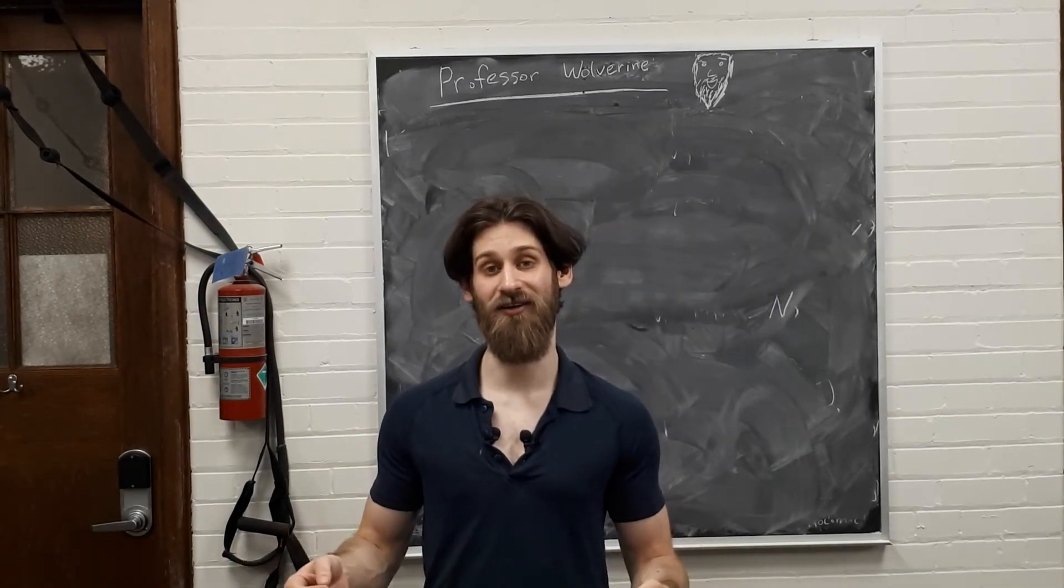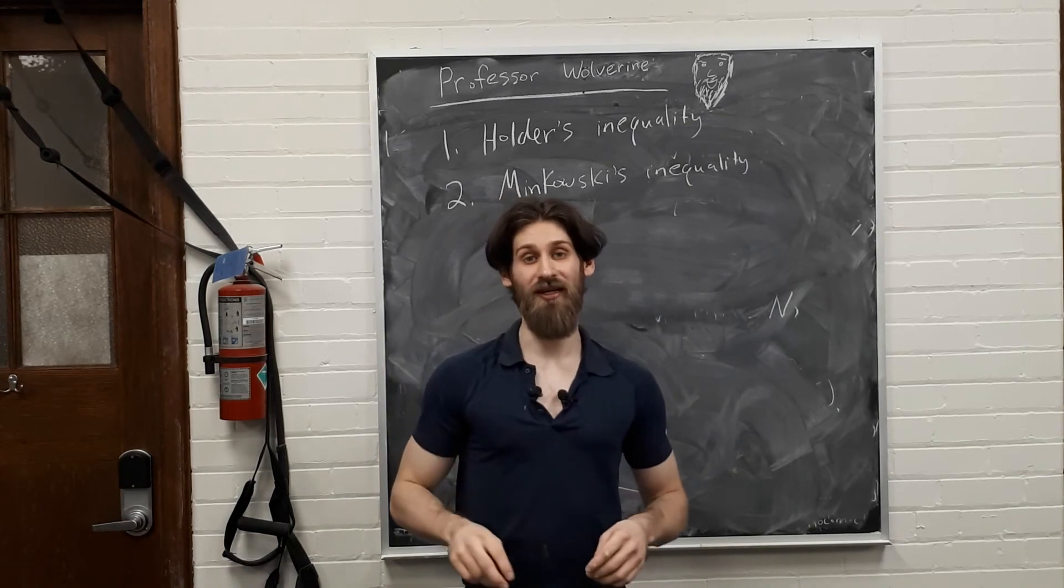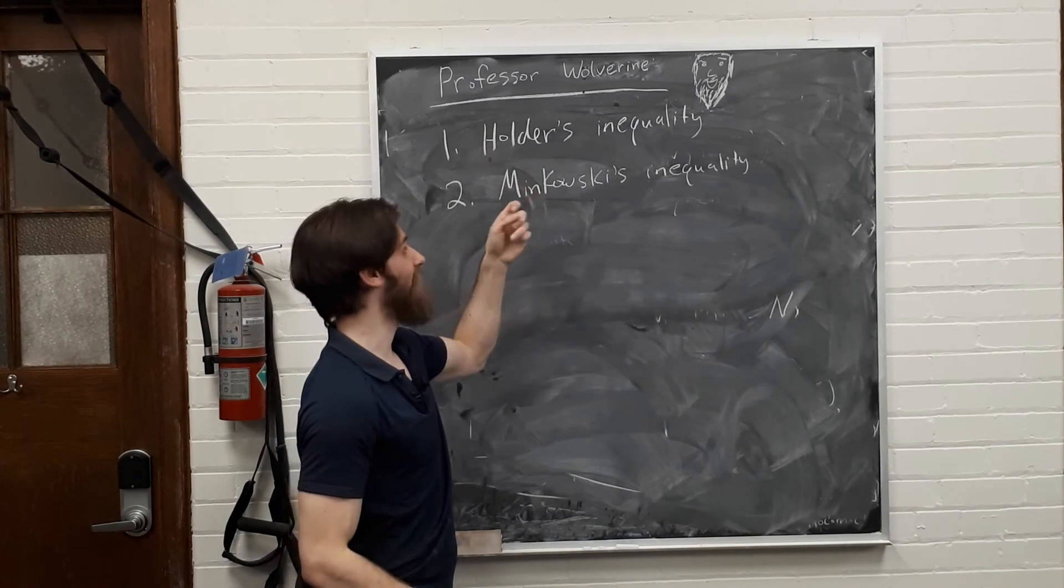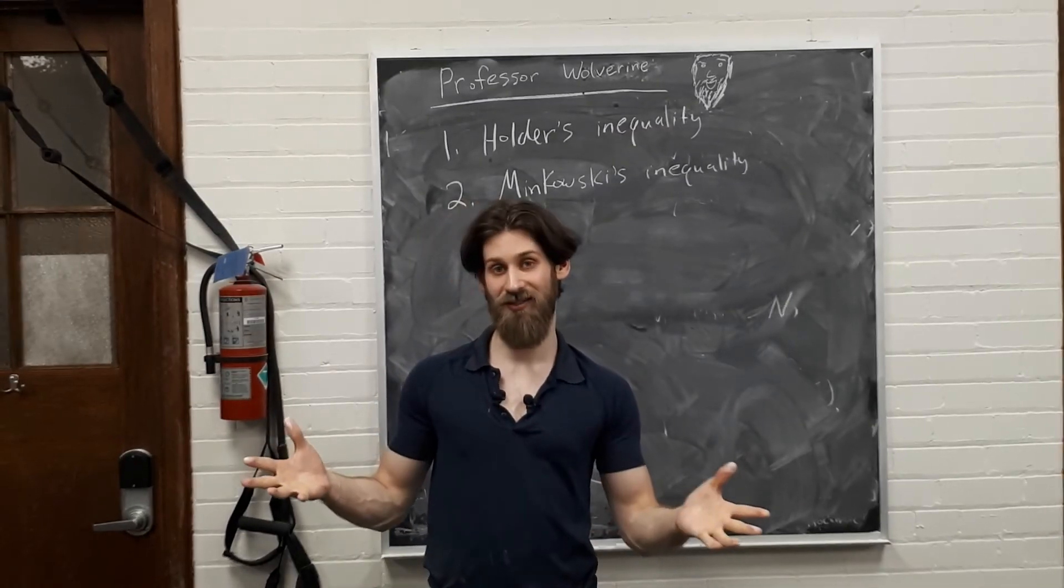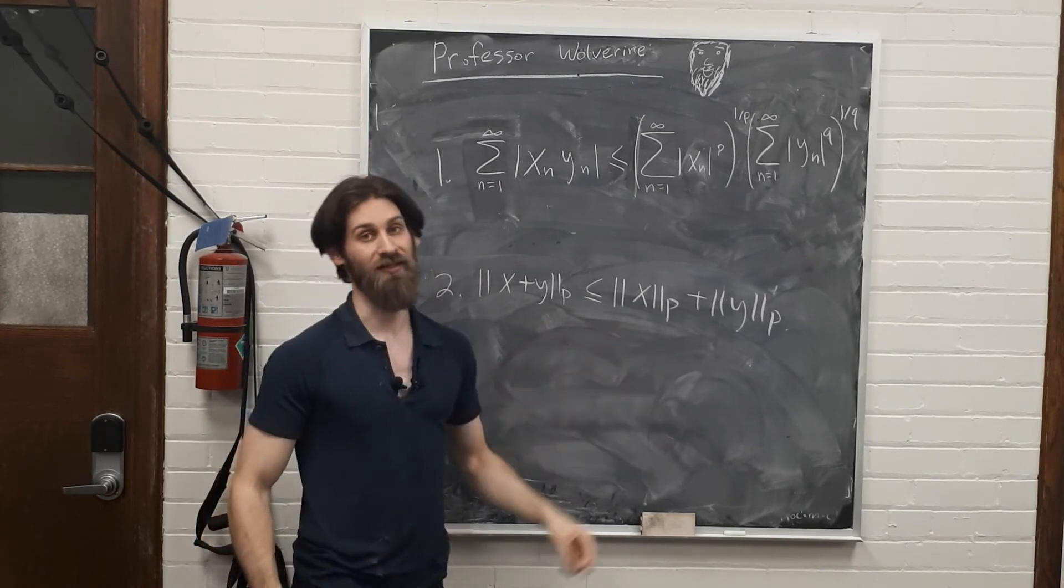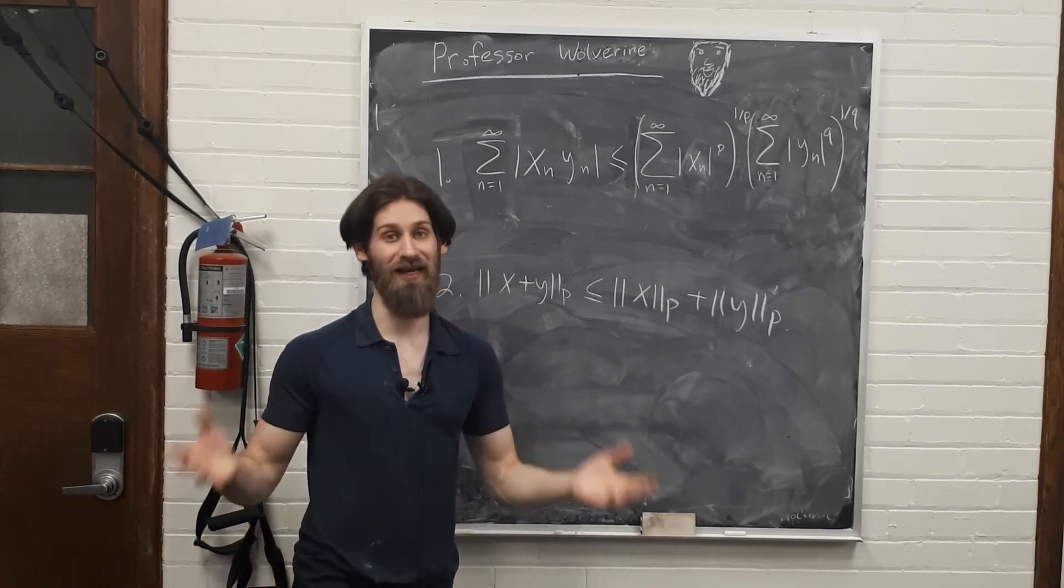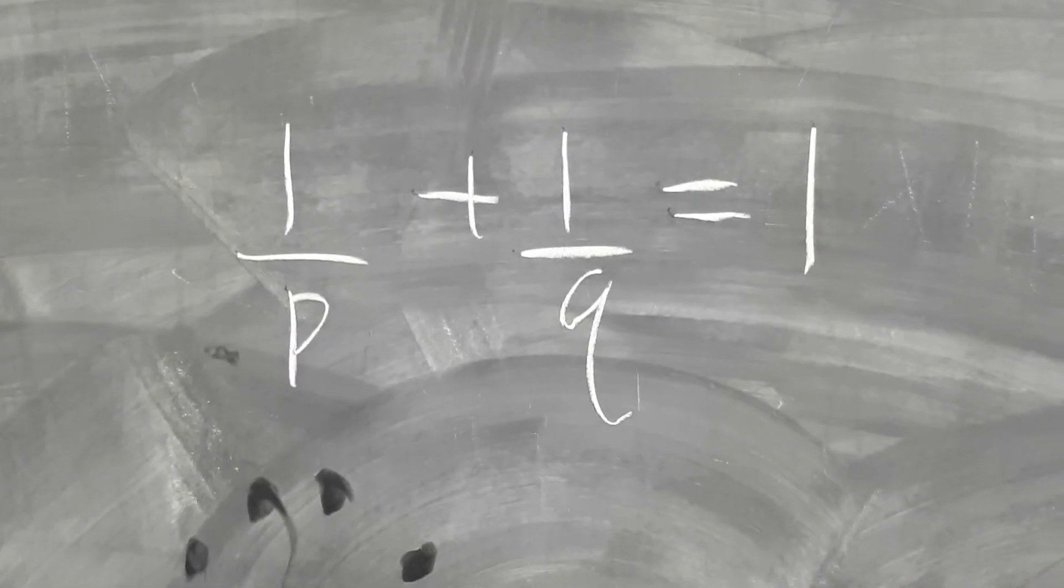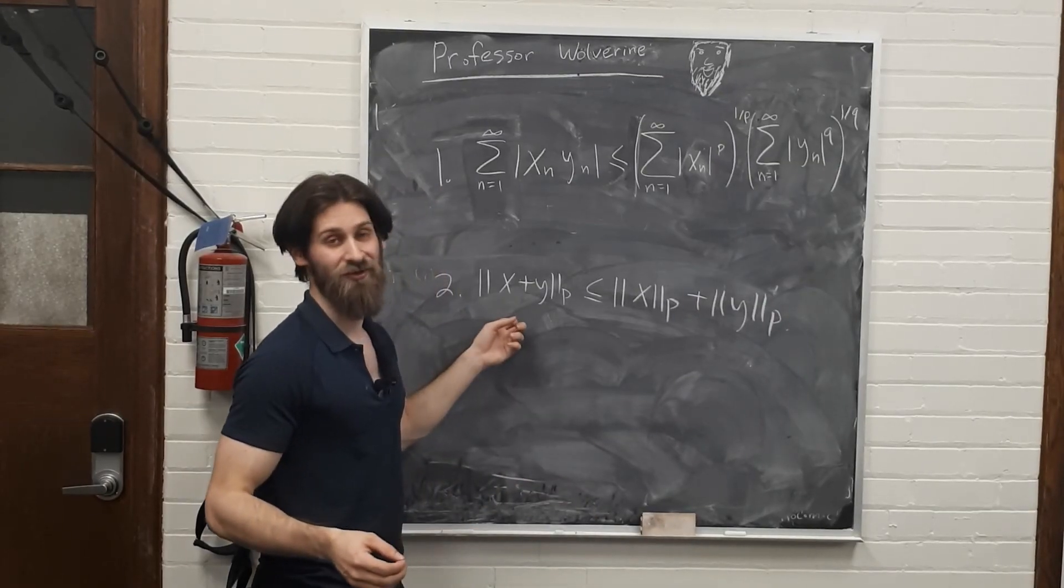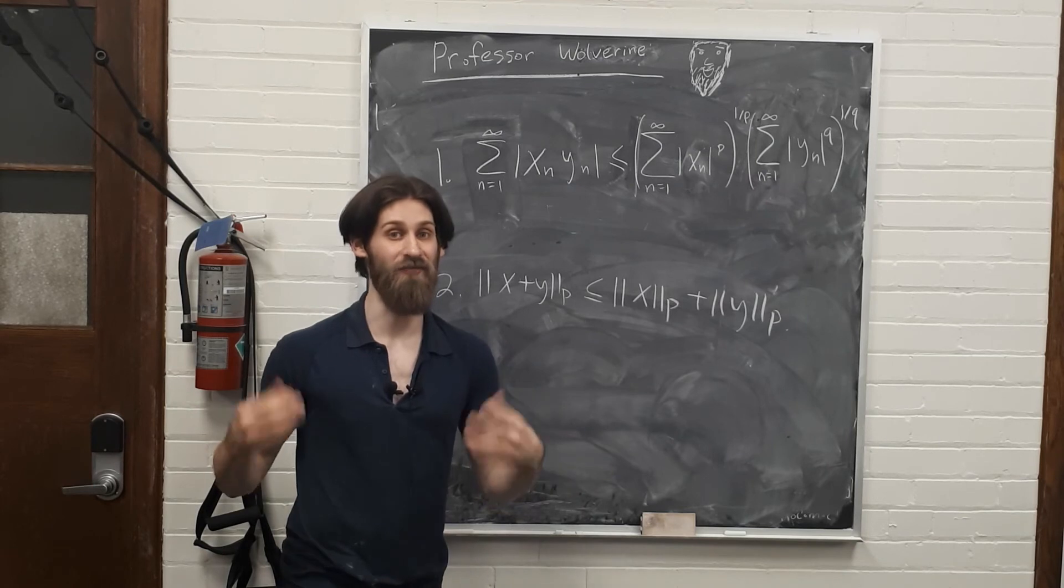So let me tell you about some terms that you might hear in the context of LP spaces. So there are two very important inequalities in the context of LP spaces. One of them is called Holder's inequality, and the second one is called Minkowski's inequality. What is more important than quality? Equality. Michael. And you have come a long way, baby. Holder's inequality is used to prove Minkowski's inequality. Okay, so this is Holder's inequality, and this is Minkowski's inequality. The main purpose of Holder's inequality is to prove Minkowski's inequality. Or at least that's one of the main purposes. Of course, for Holder's inequality to hold, you need the 1 over p plus 1 over q is equal to 1. Now, if you look, Minkowski's inequality is really just the triangle inequality for little LP spaces.